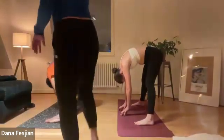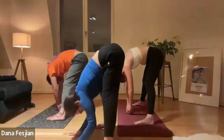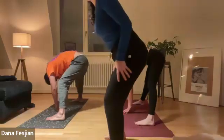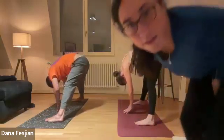Relax. Feet don't need to be like the craziest width ever, just whatever you like that feels stable. My legs are not that far apart. You want to feel the outer edges of both feet stably into the ground so that you know that they're holding you up. These look good.